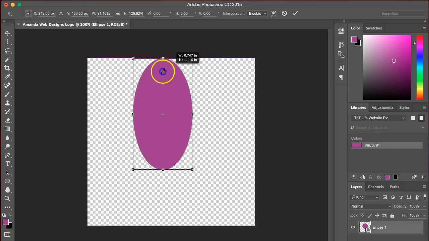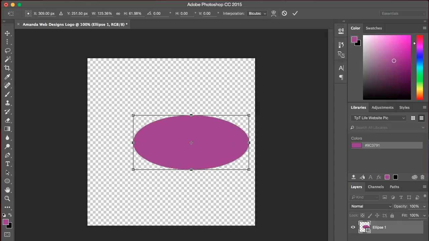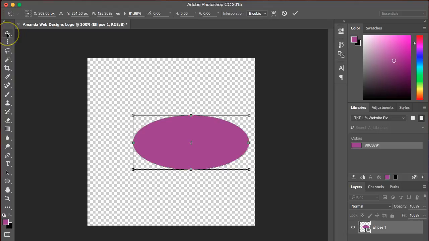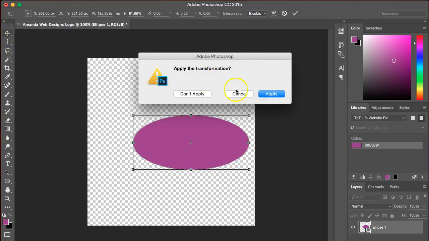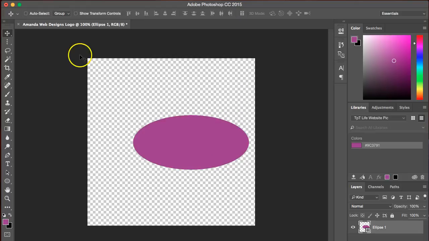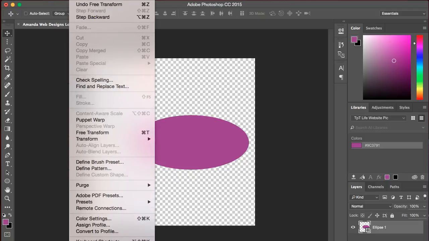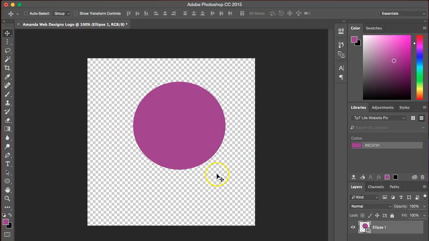See how it kind of makes it all funky. I don't want to apply this. Well, let's apply it. I'll click Apply. And if I don't like this, I can click Edit, Step Backward, and then it will go back, and you can go back as many times as you want.